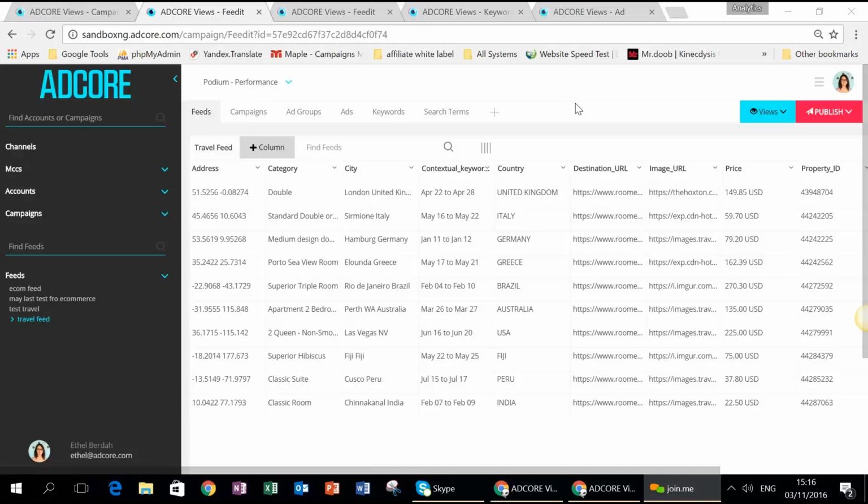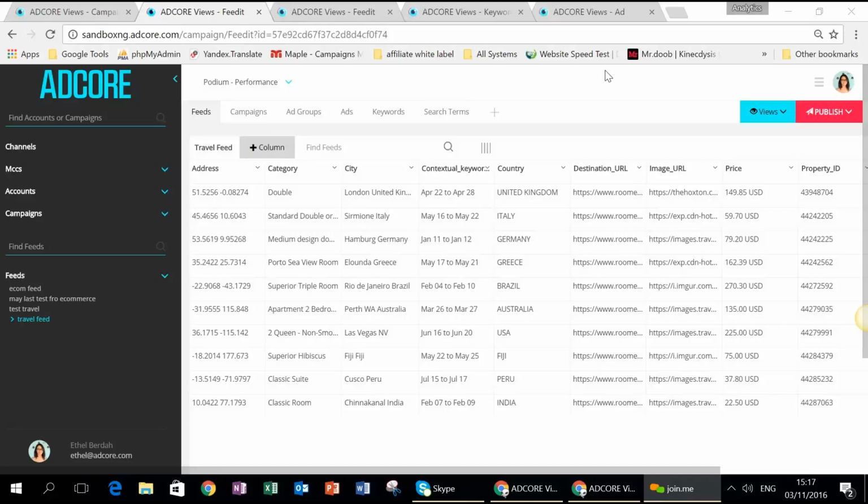And having the perfect feed is very important for two reasons. It can be important for any shopping campaign that you want to create, but also if you want to create dynamic campaigns. Because it's important to have a feed that will be clean, a feed where you're going to be able to use all the information without adding more editing afterwards.